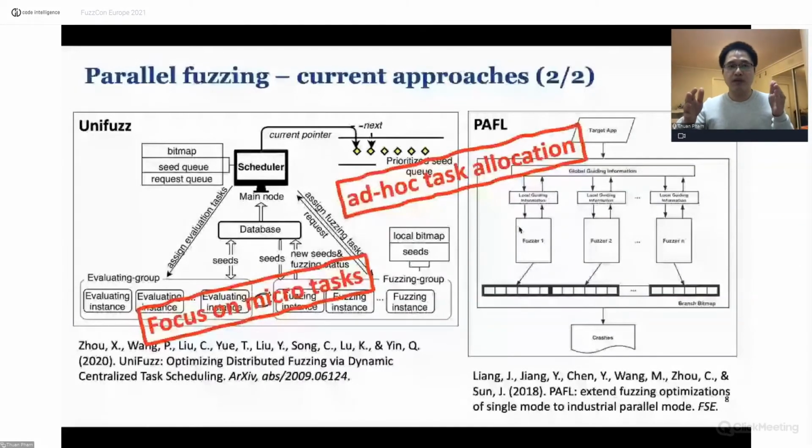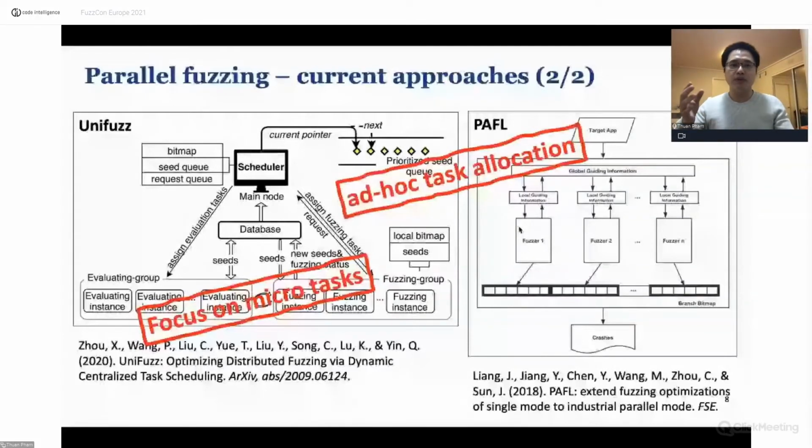If you follow the UniFuzz approach, you will assign one small task to each employee, and after the employee completes the task, you ask them to do another small task, and it's very likely that this task will be totally unrelated to the previous one. It means that the employee needs to do context switching between those tasks, which takes time and is not very efficient.